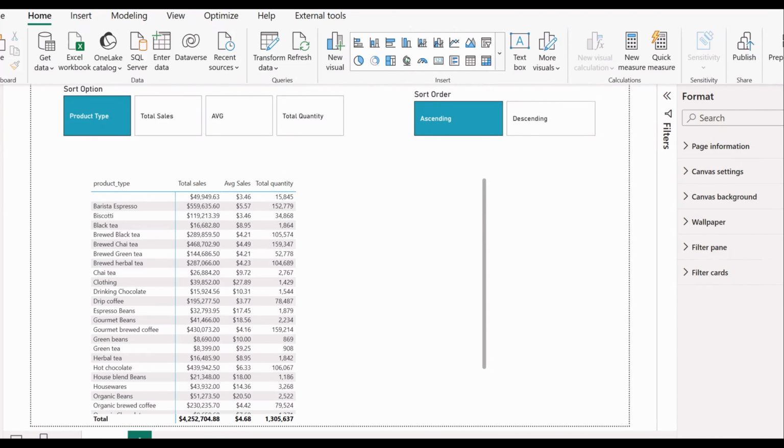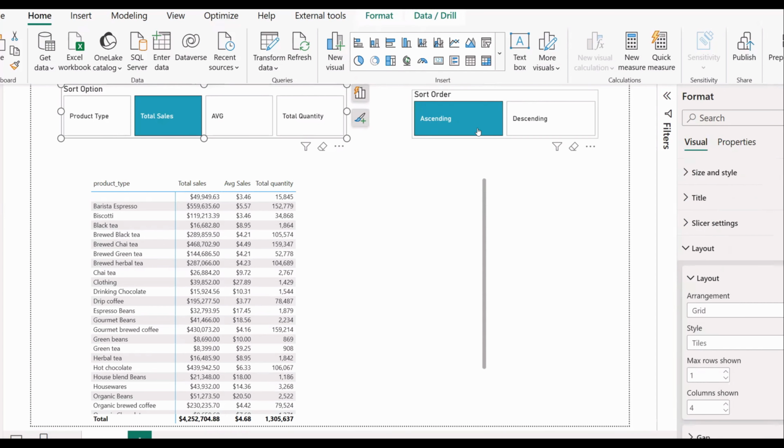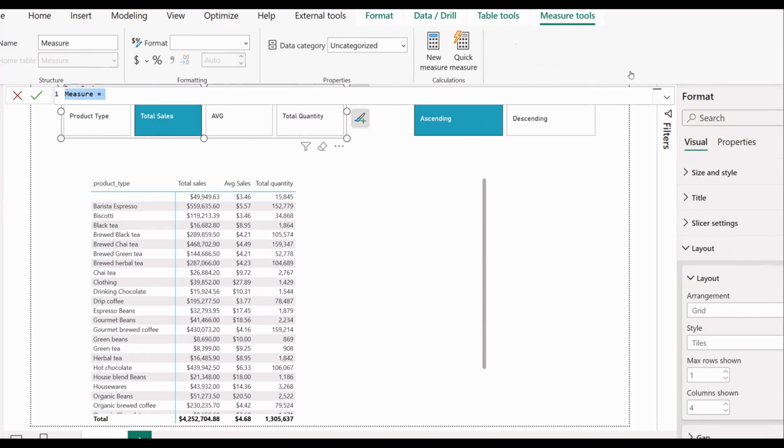Now we need to create a measure so that when we click, for example, total sales and ascending, it should push this table to sort for the selected strings. Okay, for this we need to create a new measure. It is sort measure.